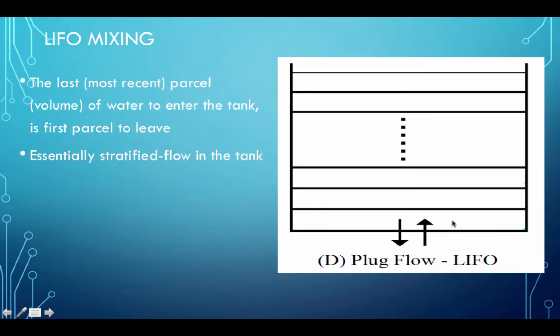Last in, first out is a different type of plug flow. You can think of it as stacks of material entering, and then they leave the same way they came in. So the last material in becomes the first one to exit. That's a reasonable approximation for perhaps stratified flow in a tank.